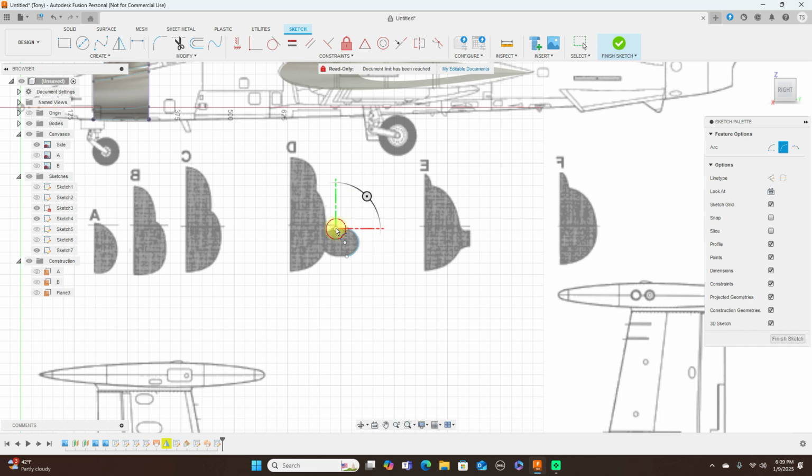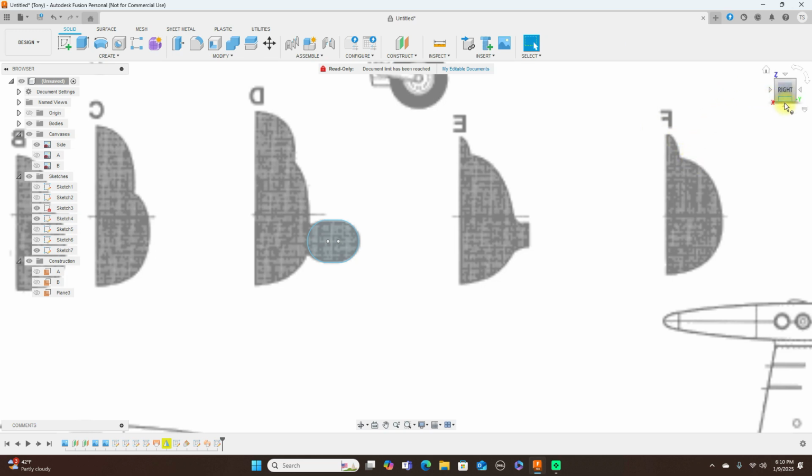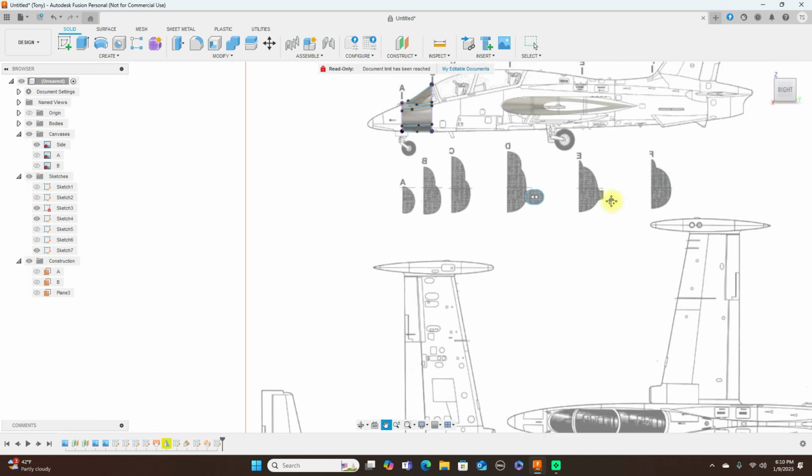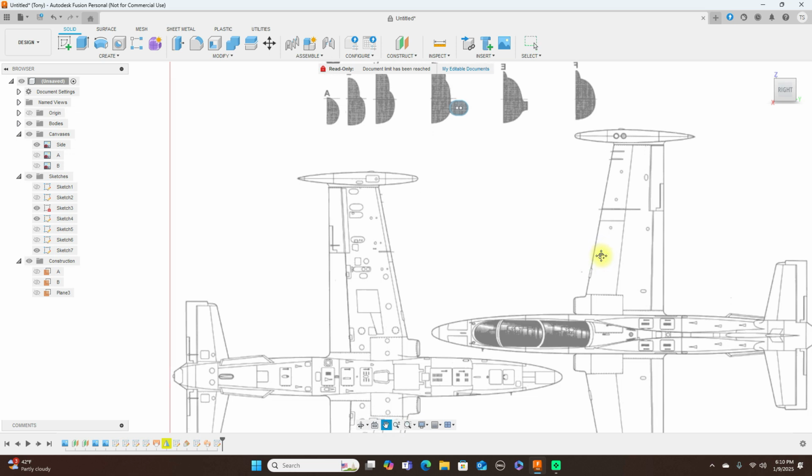But you don't have to use a 3-point arc if you don't want to, because normally I would not use a 3-point arc here. But when I just looked at this real quick, that just came to my mind. Normally I would use a spline tool for this. And however long that is.